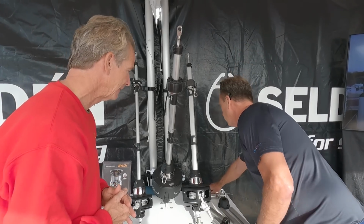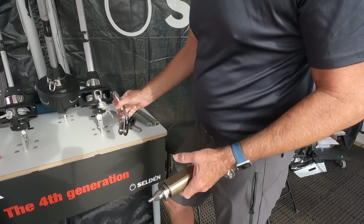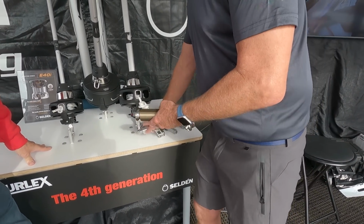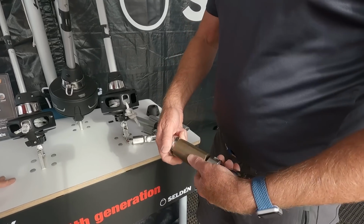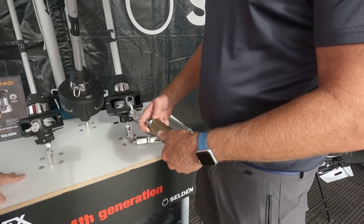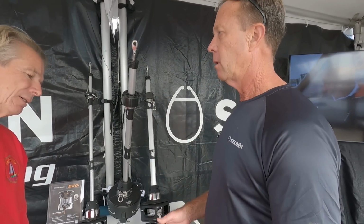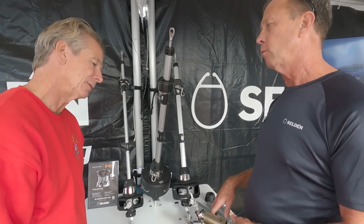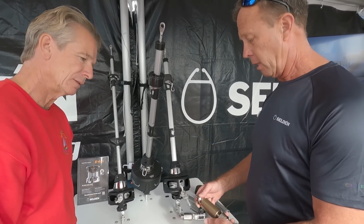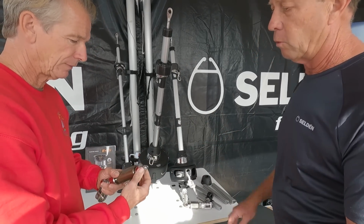At the bottom, we have a choice of either a non-fixed one, so this would be living down here, or an adjustable one. And of course, I love the adjustable one. It's bronze on stainless, so you're never going to have any problems. But what's unique about this is as you're extending it, you're not raising the drum up. You're just extending the wire in. So your tack height isn't changing, and that's really important for keeping your max sail area and your sheeting angles and stuff like that. So that's a really nice terminal, and that's a stay-lock, which is approved by Lloyd's of London.